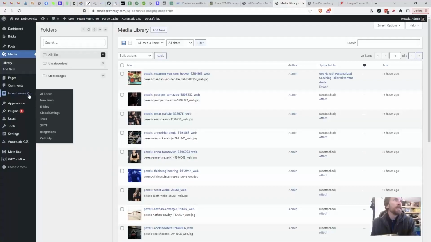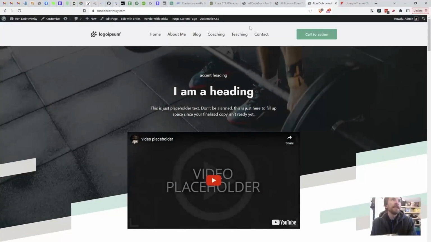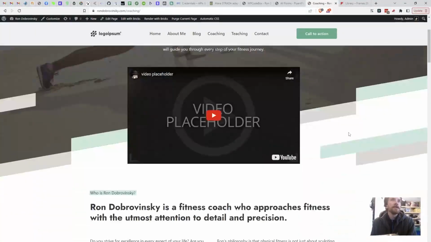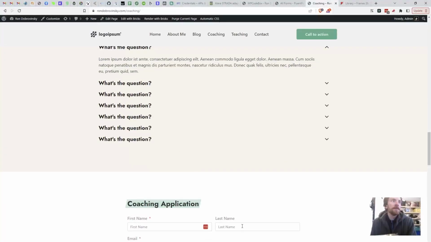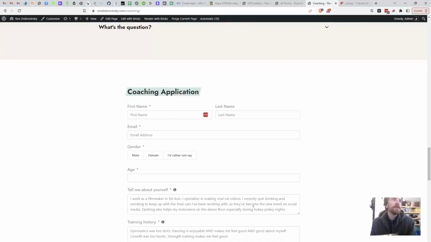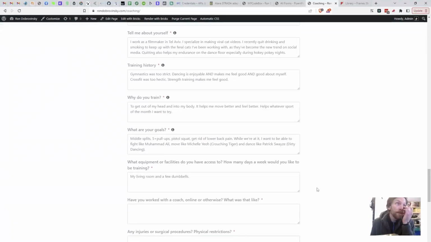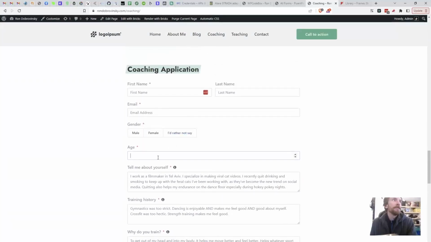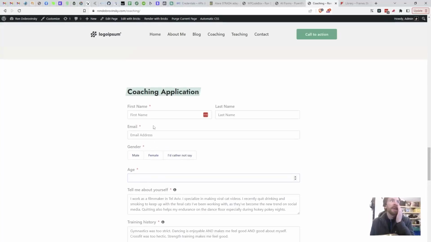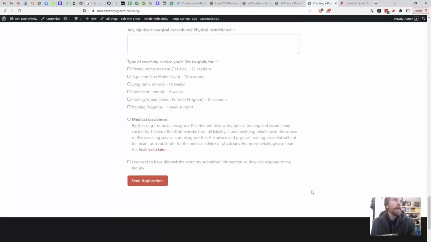Oh, let's actually show you the forms. You do have a form on your website that I use. Is it in teaching or coaching? Yes, here it is. So the coaching application I used is based on the form that you sent from one of the websites, the links that you sent along. And so this is the form. I have these placeholder text and various different types of fields. This is a number field. I cannot type text into that. I can only type numbers. We have a selection field for male, female, and email address and so forth. Pretty standard stuff. Check boxes and so on.